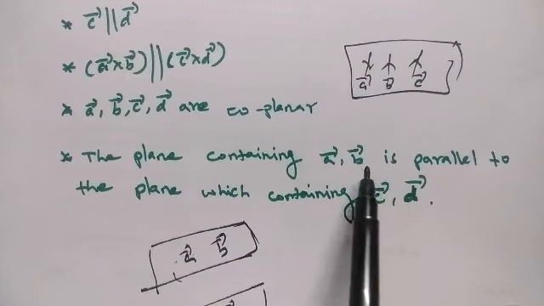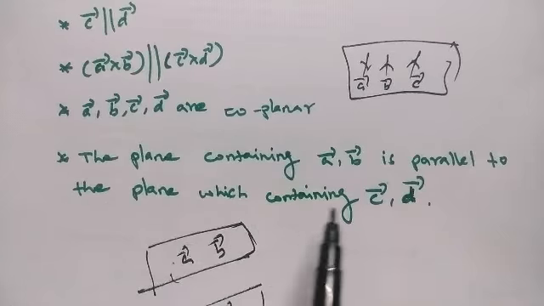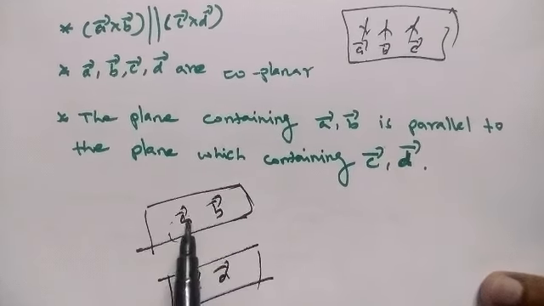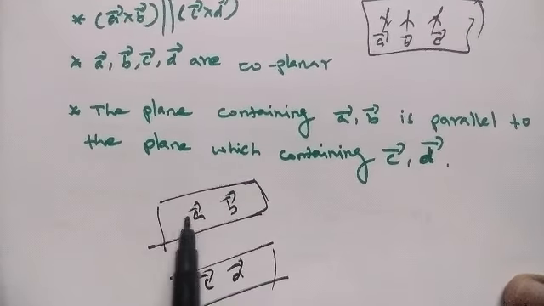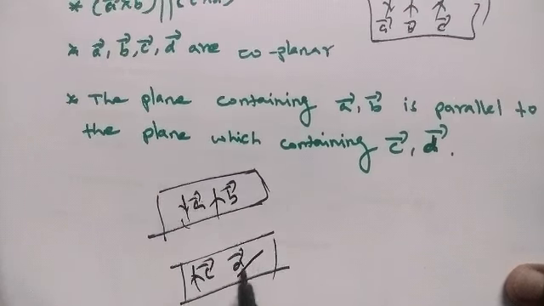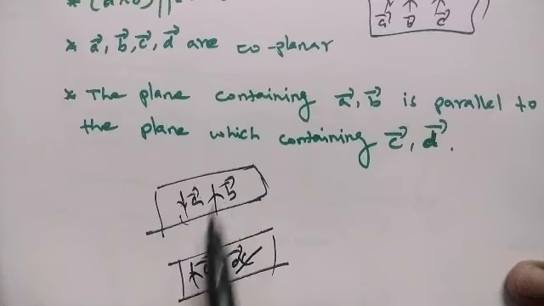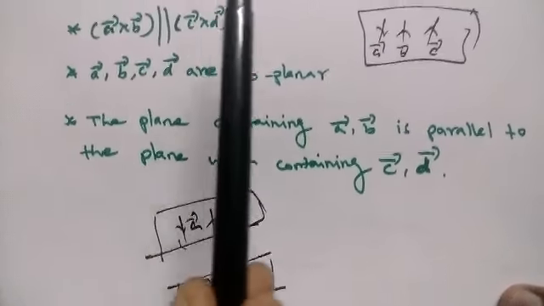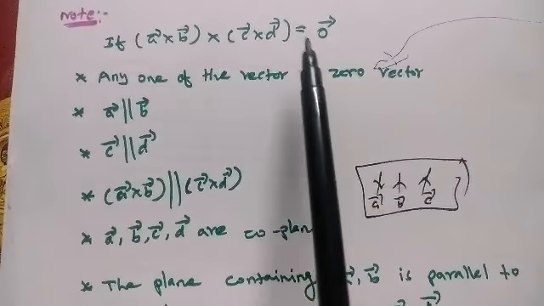The plane containing A, B is parallel to the plane containing C and D. So one plane is A, B and another is C and D. And the value of A, B, C and D is equal to 0.